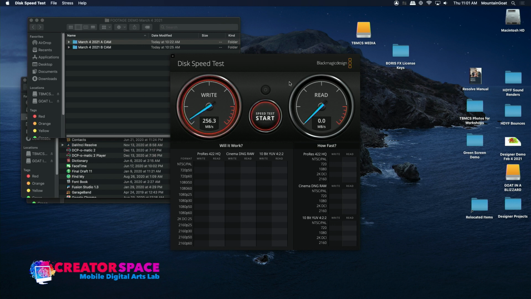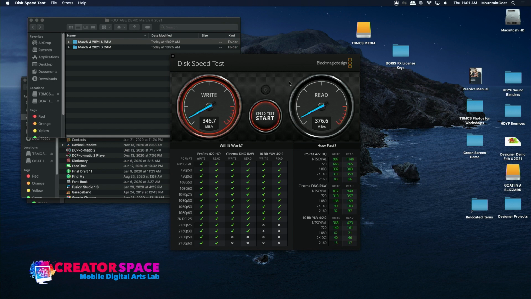So it's telling me that I got 260 to almost 300, about 300. It's actually going pretty good, megabits per second. Then it tells you what you can do. It tells you can do all the ProRes all the way to 4K, and it's a read and write. So the writing is, how can it write stuff to it, rendering to it. The reading is the most important when you're just editing and not doing a lot of extra effects because it needs to be able to read fast. So you can see I'm reaching a pretty good speed.